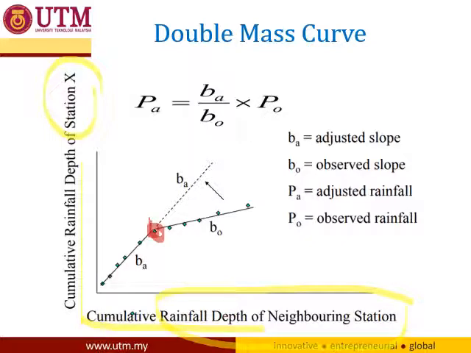Each of these data points represents, for example, if we are looking at yearly data, let's say this is 1970, 1971, 1972. So for each year you have the data, so if there is a break here, there is something happening during this year. For example, if this is 1958, then something occurred during this year.